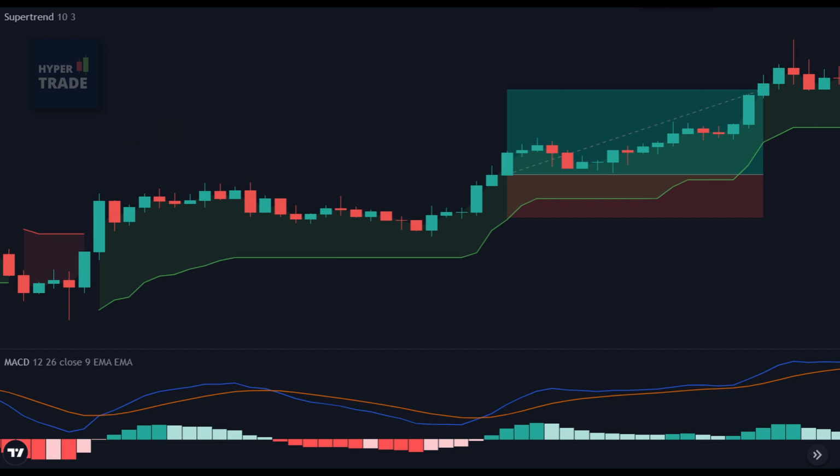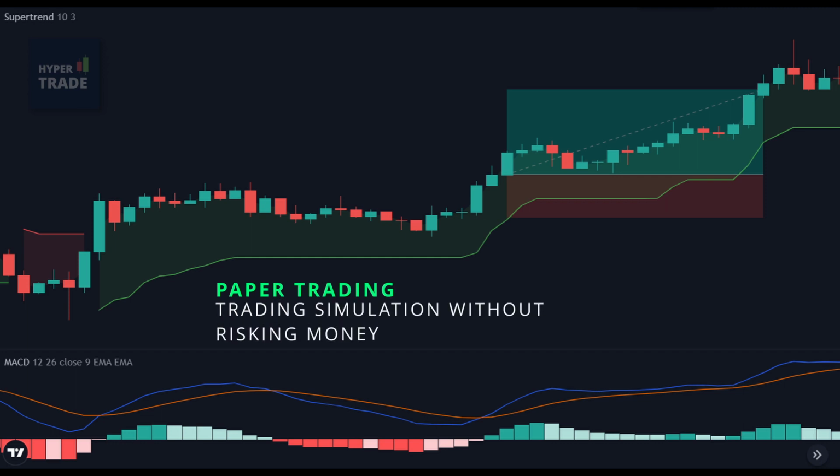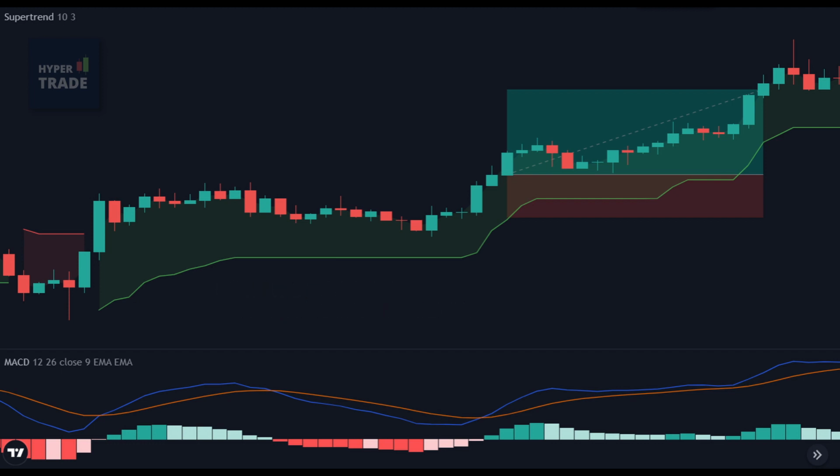After backtesting, if the strategy can be profitable, traders can continue to paper trading. For those who don't know, paper trading is a trading simulation that allows a trader to practice buying and selling without risking real money. Therefore, if you win the trade, you don't get any money. But if you lose, you don't lose any money. There is so much to cover within this strategy, such as backtesting this strategy up to 100 trades and paper trading. Because of that, in the future, the HyperTrade YouTube channel will have a video that backtests the strategy 100 times and live streams my paper trade entries for this strategy.